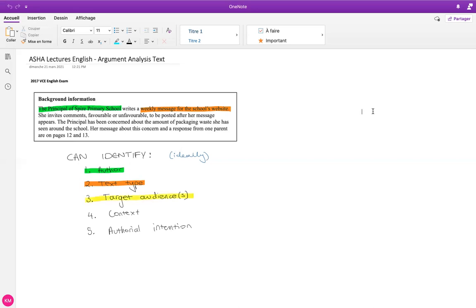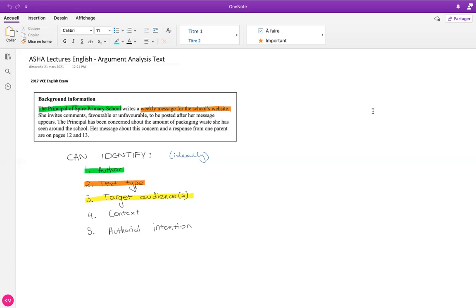Next up is our target audience. Target audience, or maybe more than one. It doesn't matter if you can't identify more than one at this point, but what does matter is that you are able to identify more than one target audience within the text itself, okay? Really, if we want to aim for quite a high study score, we need to understand that the author is not just targeting one set of people, one specific group of people. They are targeting numerous groups of people within their text, within each argument.